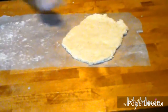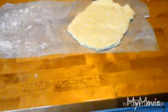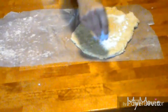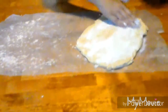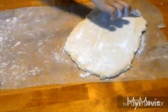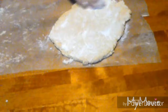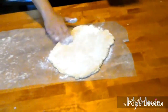We went ahead and we rolled this out to about 1/4 of an inch. You can even go as low as 1/8 because it is going to rise. I'm just going to sprinkle this a little bit. And I'm going to do what I like to do. Some people make this into a ball, which is great. I just find that to be a lot of dough. So I'm going to slice these out a little, evenly here. You can roll them up as you put them in, but I like to see what they do just with the noodle. I'll sample one and we'll see what happens.